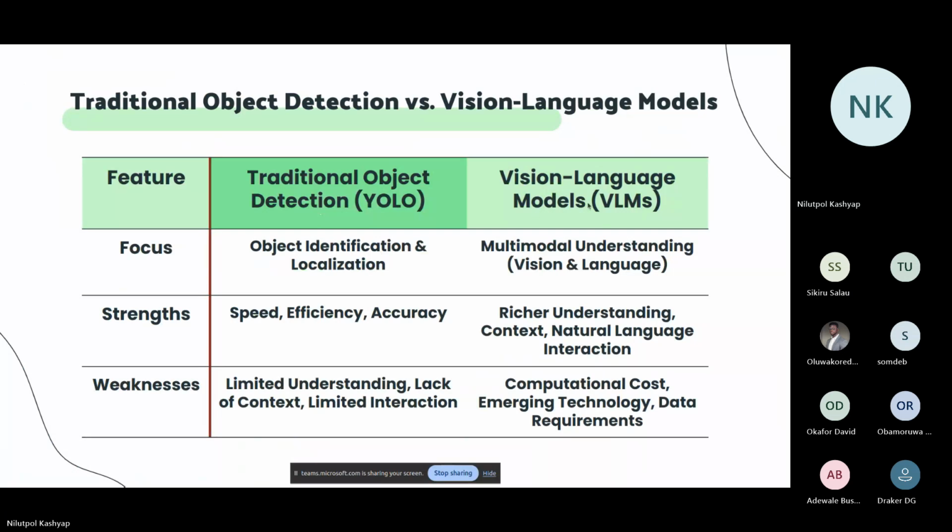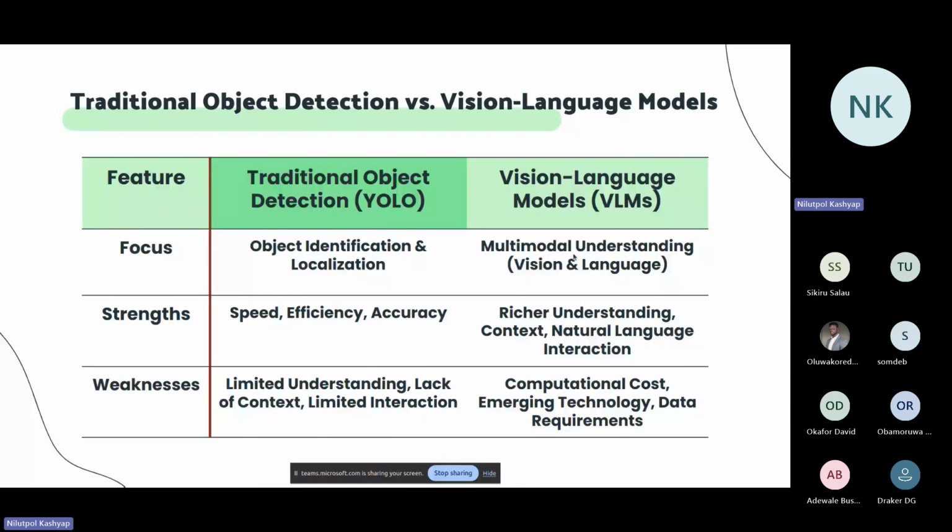But vision language models are much more effective because they are based on the transformer architecture. So they will try to detect multiple classes. They are not confined to a fixed data set. For example, even if it's not trained to detect cats and dogs, it will even try to detect that as well.